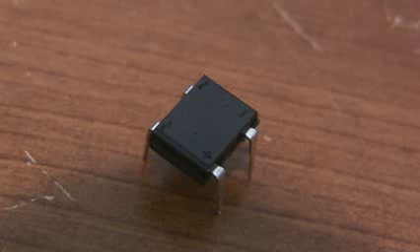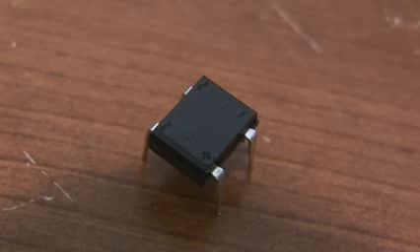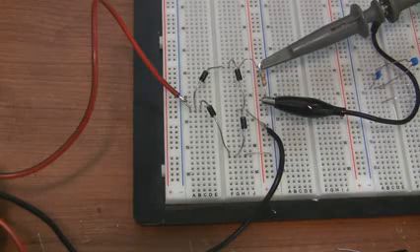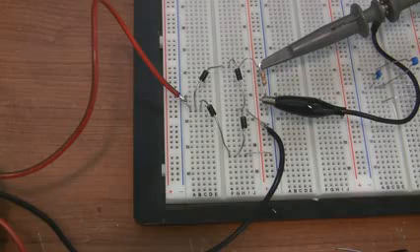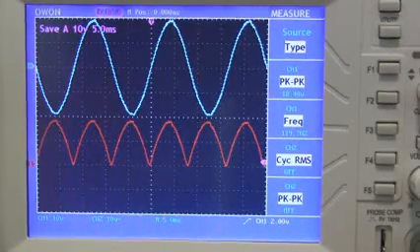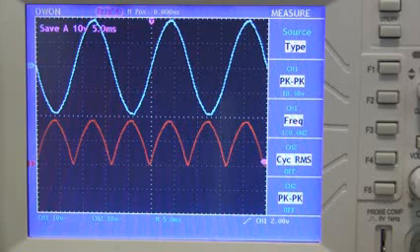You can buy pre-made bridge rectifiers, but it's also easy to build them yourself. Here's mine connected to my transformer. I made it out of 4 1N4007 diodes, and it cost me about 4 cents. Take a look at how the voltage used to go from positive to negative at 60 Hz, and now it never drops below 0 volts, and instead we get these positive constant voltage bumps at 120 Hz.